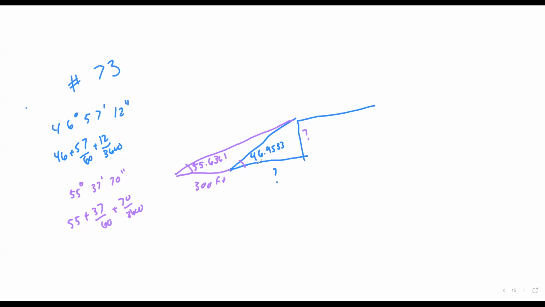All right. So that means that this guy walked forward 800 feet. And then now this angle is 55.6361. Okay. So he walked 800 feet forward, and measured the angle to now be 55 degrees right there. What is the height of the plateau?